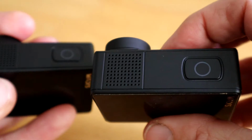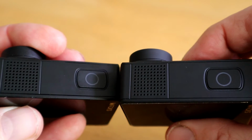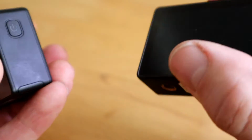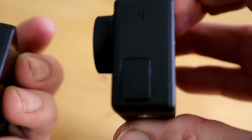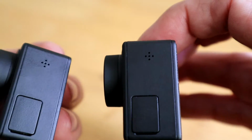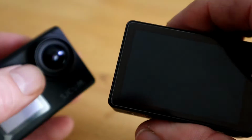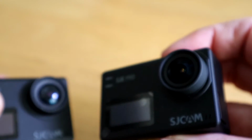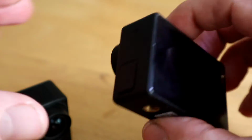On the top, you've got your on button and obviously the button that you use to press for start video. You've got a speaker grill. The microphones are exactly the same. There are microphones at the side, but I also believe that the Pro has an extra microphone, and it's the only one that's got the noise cancelling built into it. But we'll do the comparison video and we'll see what they're like.